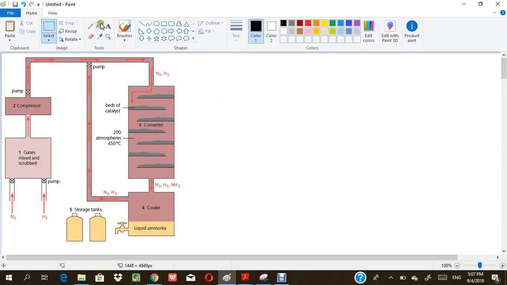Alright, assalamu alaikum. So in this video, we will study two very important applications of reversible reactions. That is, two industrial processes, which give us as end products two extremely important chemicals, which form a very important framework of the entire industrial setup. One of those chemicals is the nitrogen-based compound ammonia, and the other is a compound named sulfuric acid.